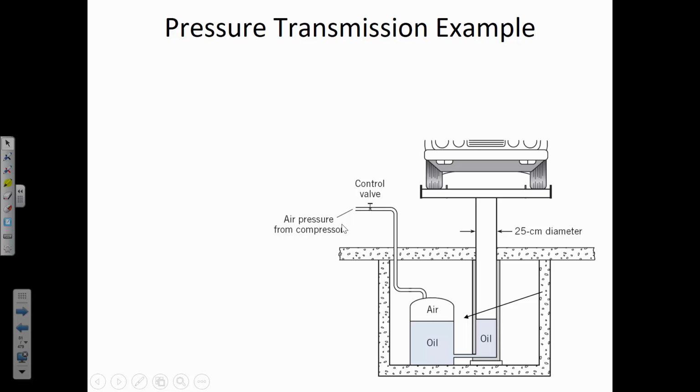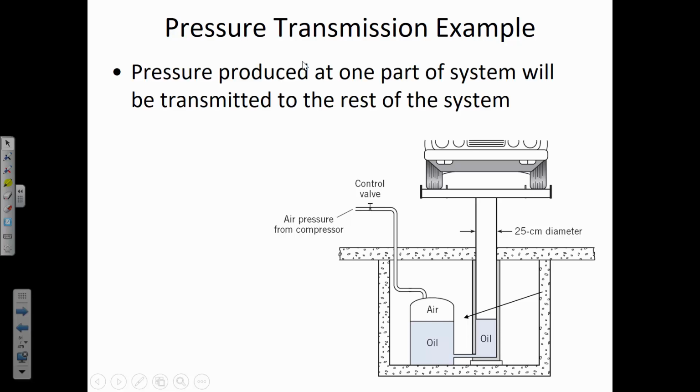And the purpose of this hydraulic oil is just to transmit pressure. So the air is pushing down on the oil interface, and then the oil has all this pressure, and the oil is pushing up on some metal cylinder. Since the interface of the oil on the left side is at approximately the same elevation as the interface on the right side, the magnitude of the pressure pushing down from the air on the oil is the same as the magnitude of the pressure of the oil pushing up on that cylinder. And so the key point here in pressure transmission is that you can move where the pressure is accumulating to where you want it applied. We have some compressor in a storage room someplace, and that's providing the ability to lift up a car where the oil is pushing up on the cylinder.